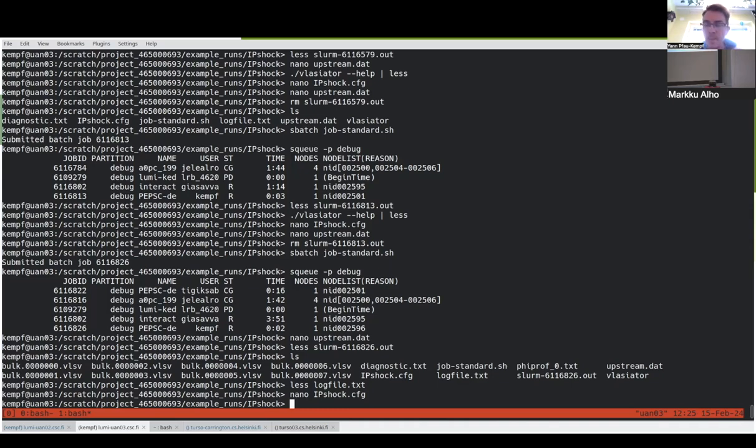Yeah, just want to clarify things. So on the HackMD you mentioned this check file. Before this, am I supposed to copy this IP shock folder from the example runs into my own directory and then copy this check file into that? Yes, that's better.